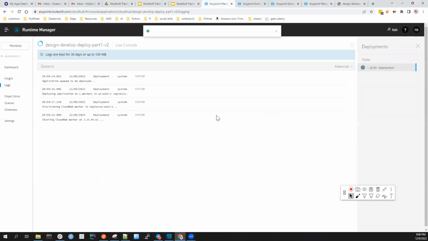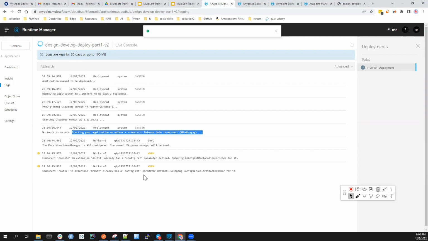You see this one, the status, while it is deploying, this is also good. You can see the logs, starting Cloud Hub. At this one, you see some logs, starting your application. And it says logs are kept for 30 days and so on. So it is deploying it.